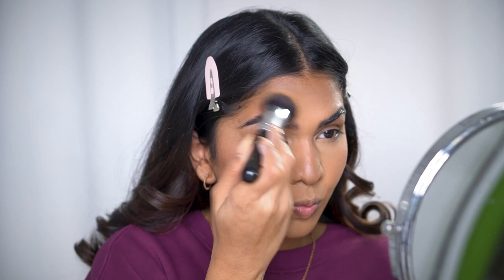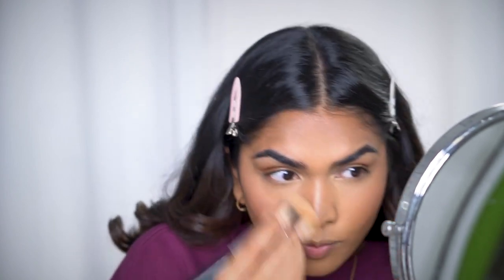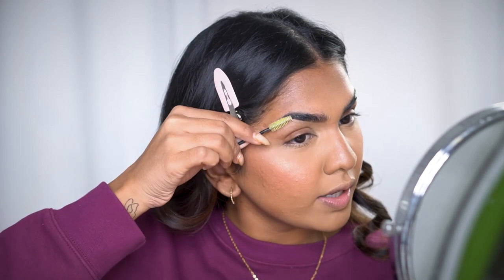Yeah, I don't know. I probably should try using this before I do my base so that I can play around with it more and see how I can make it work for me and how I would like to use it, because now if I do anything, my foundation kind of moves. And anyways, moving on to eyes now. For eyeshadow, nobody recommended really nice ones, which I also felt intrigued to buy. I'm literally telling you, I did not buy one eyeshadow palette in the US because nothing seemed interesting.